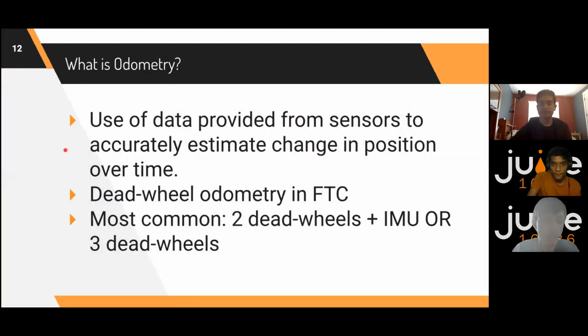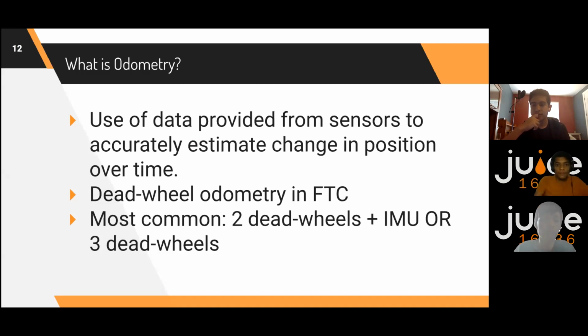So the basic idea of odometry is you're using data from sensors to estimate your change in position over time. I feel like the word odometry gets thrown around a lot, especially in FTC. As Siddharth discussed, in their get Y position method, you can get your Y position from the motor encoders and from using a dead wheel odometry system. The basic idea is the same: you're counting how many revolutions your wheel does, and then multiplying it by the circumference of your wheel, and that's how you can estimate your position.